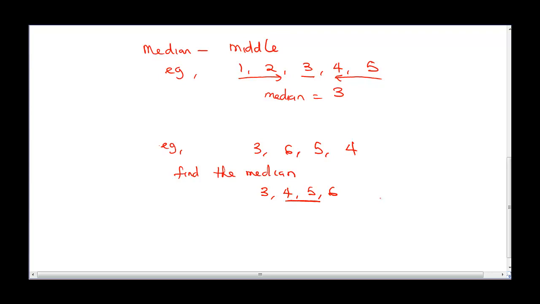We have two numbers lying in the middle. When we have two numbers lying in the middle, we take the average of the two. So our median is going to be 4 plus 5 divided by 2. And 4 plus 5 divided by 2 will give us 9 over 2, which is 4.5. So you can see our median is going to be 4.5. Now, you understand the concept of median.